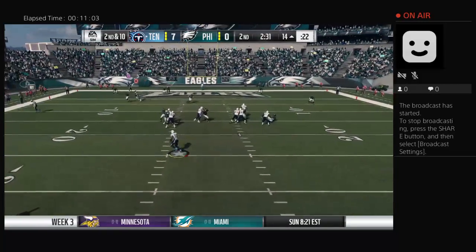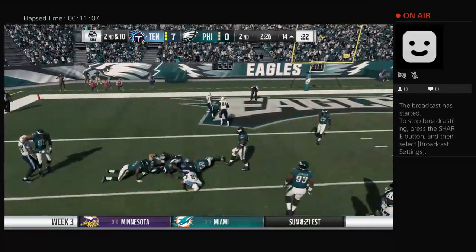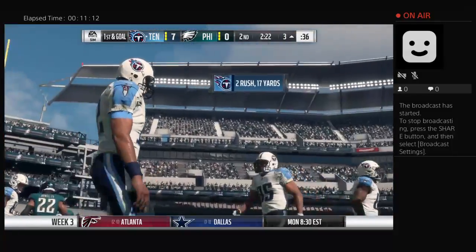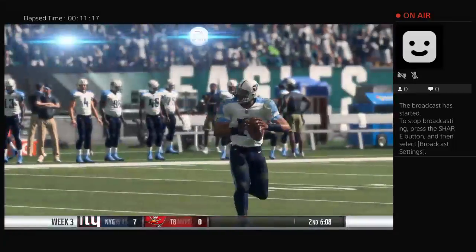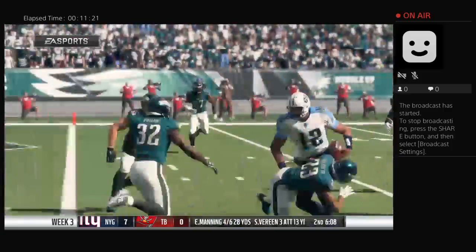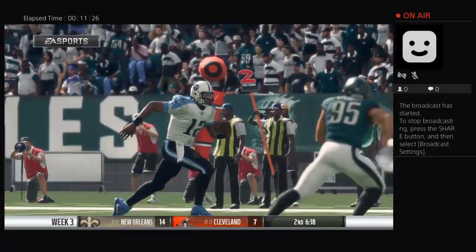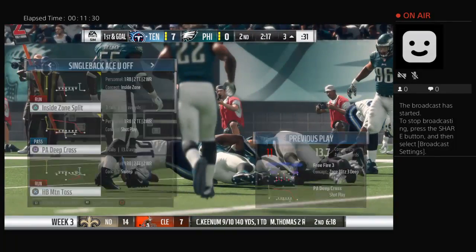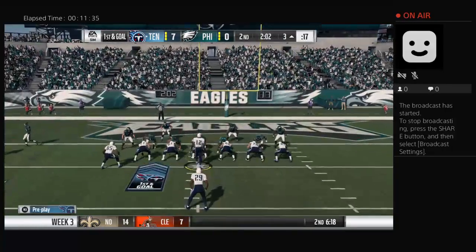Back to throw now on second and 10, forced out to his left. And stopped a few yards shy of the goal line at the 3. Nothing open downfield. He keeps it himself for 11 and a first down. They don't need to run another play here before the 2-minute warning. Let's see if they do it anyway.